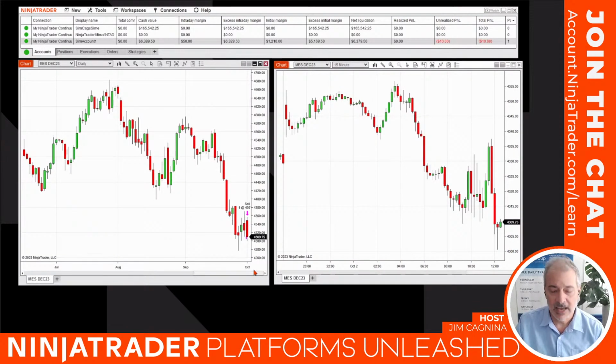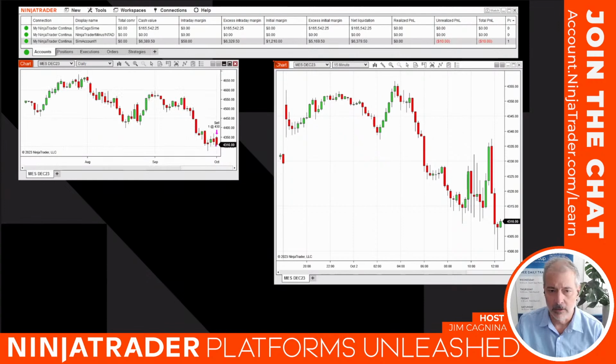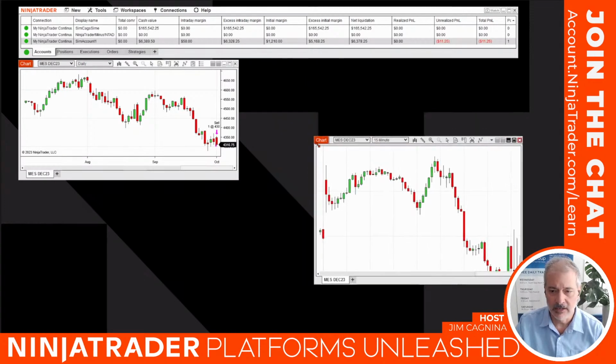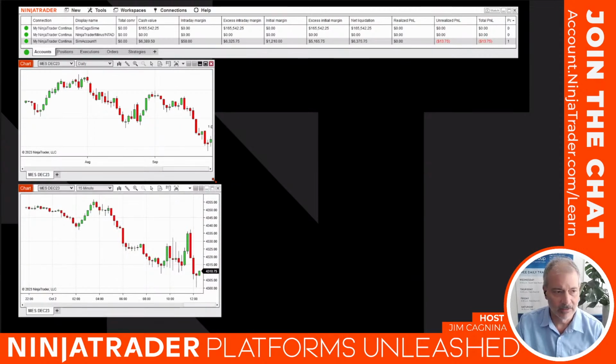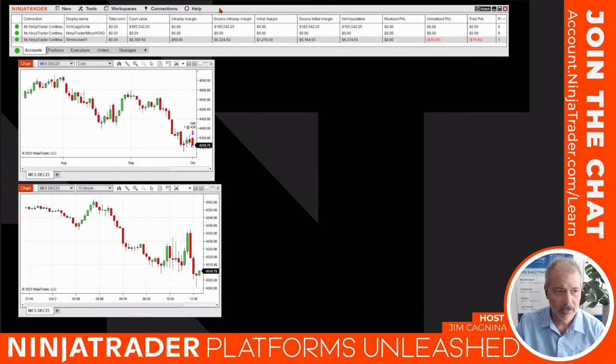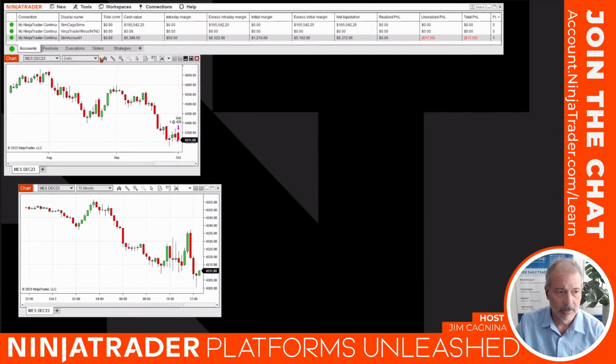And there's other ways to add additional charts, including using the tab system on the bottom of the chart. But again, I think we covered that last week, so we're not going to do that today. So now I have two charts here. I'm just going to move them around a little bit to give me a better peek. And I'm not formatting them perfectly. I'd be trying to align these charts side by side all day, and everybody would probably fall asleep. So we're not going to actually do that. We are just going to move these around. Oopsie. Just grab that bar at the top, tighten it up a little bit.